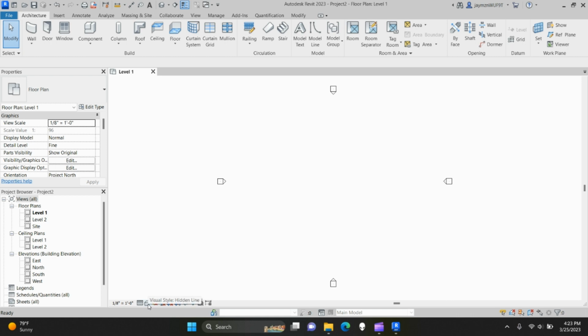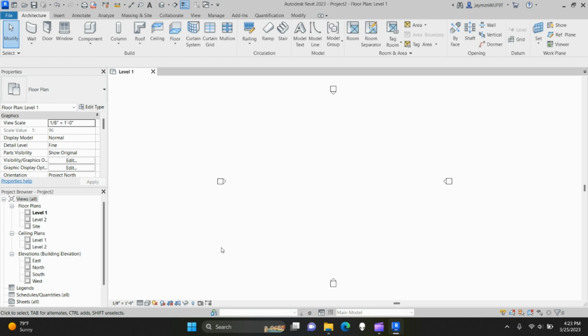And then next to that, the cube, this is your graphics. So hidden line is just black and white. Shaded is going to show you colors for material. And then realistic is going to be like a step in between here and rendering, trying to show you what the materials are going to look like. A couple of these icons here I honestly don't really mess with, or I don't need to mess with right now. This one here, the glasses, temporary hide isolate, that's a very useful tool that I'll show you pretty quickly.